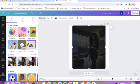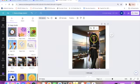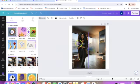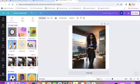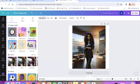Okay, look at what they have in there. Take her out. I'm going to throw her over here a little bit. This is her, so I don't want her anymore. I could use her again somewhere else, I could put her somewhere else if I want to. Right now, I don't want her, so I'm going to go ahead and push delete.